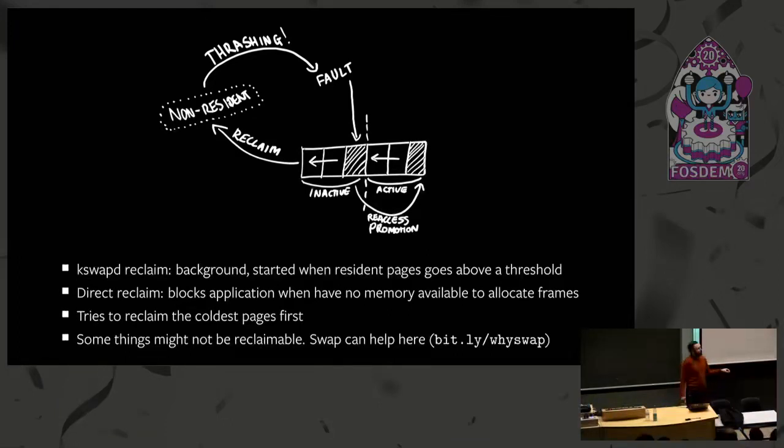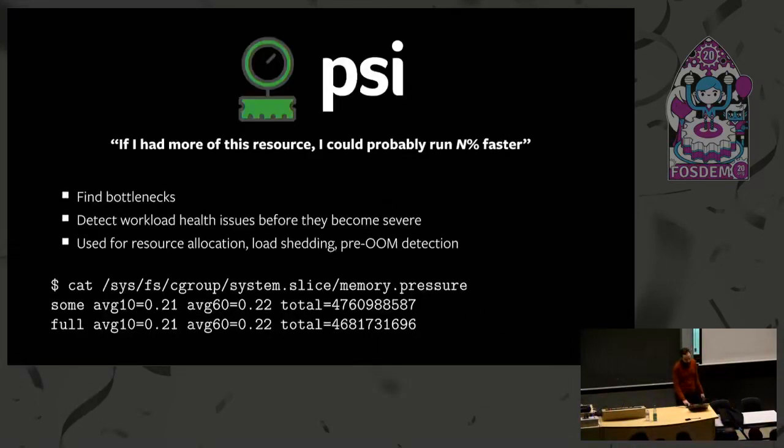Some page types might also be reclaimable right now, but we can't just reclaim them. We have to do something else. For example, if you have dirty pages, we have to flush out the modified data to the disk before we can reliably reclaim the page. Otherwise, we'd lose the modifications in the kernel, and then we would have data loss, which is not great. So sometimes it's not as easy as just reclaiming pages. It gets a little bit complicated.